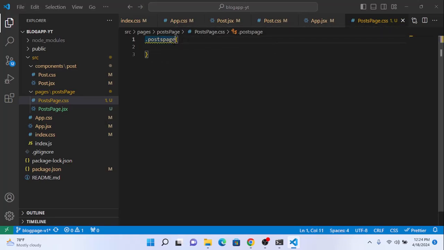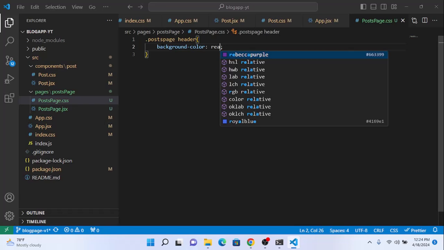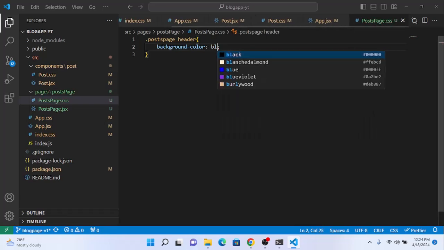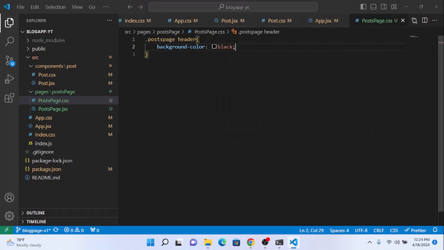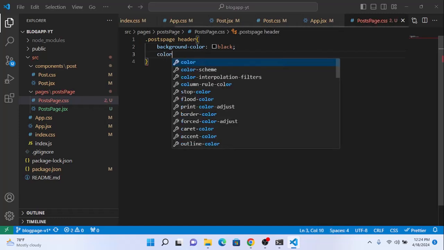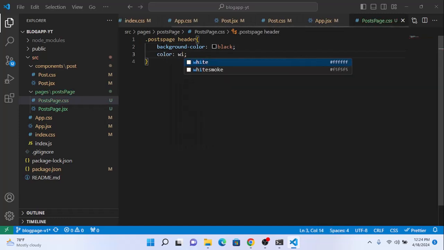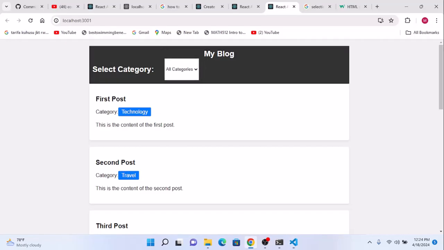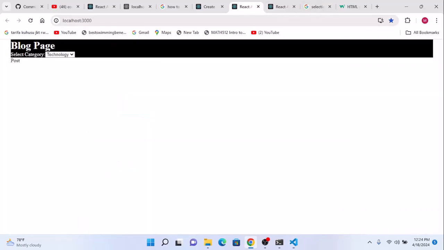I want my header to be like this, to have a background color of black, and the color to be white for the text. Let us go ahead and see. I think now we are fine.